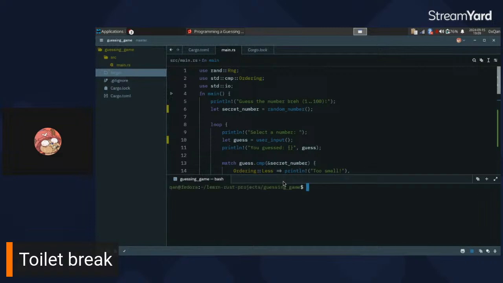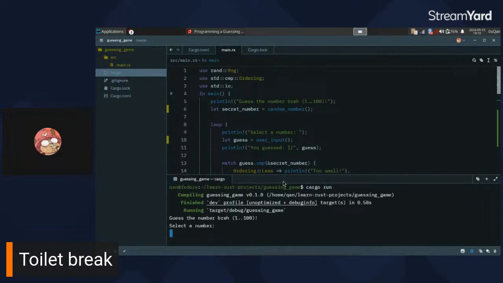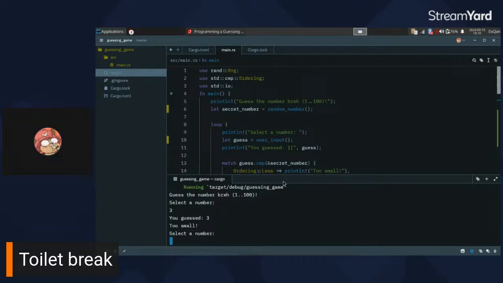We can try doing cargo run. Let's just say 3, too small. Please enter number: 99, too big. 50, too small. 70, too small. 80, too small. 90, too small. 95, 93. All right, it works.